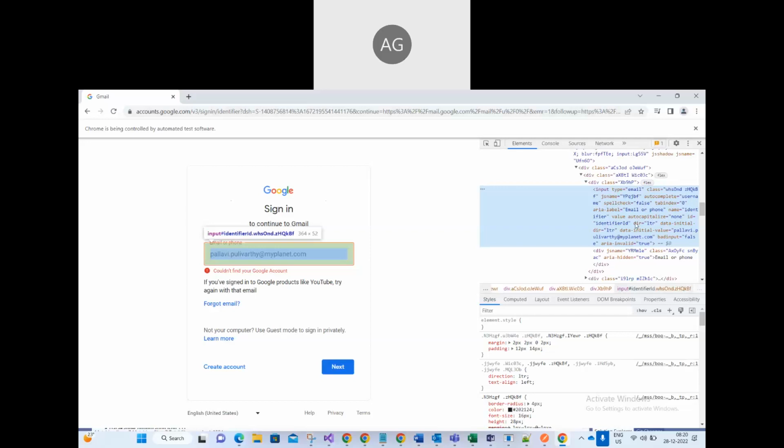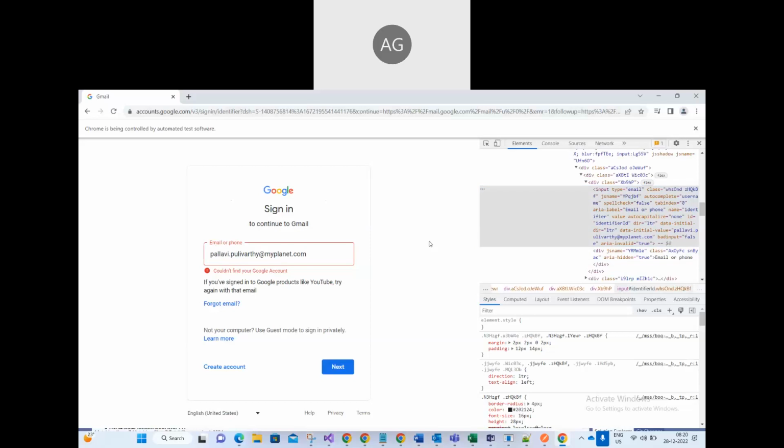So understand now what get attribute does at runtime. After the page is loaded, whatever attributes are there, we can retrieve them. That is the use of the get attribute method. Clear? Now we interacted with the text box. We typed something and we retrieved something.